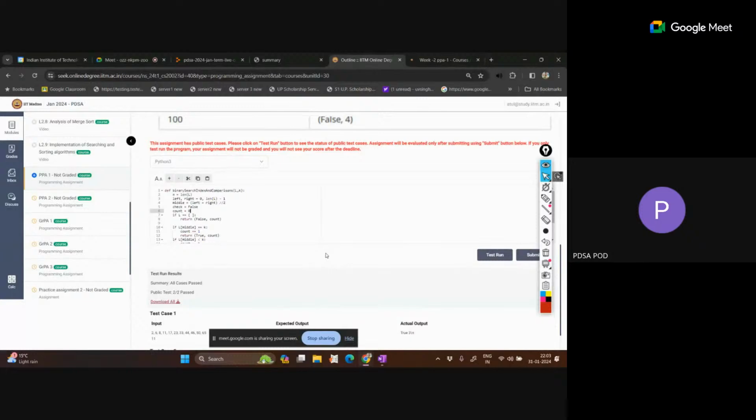Okay. So actually, we figured out these things in the previous terms also. One possible reason we found is that if you're copying the code from some other document or source, and pasting the code directly here, some Unicode characters get added to the code that are not visible but create problems during running. At that time, the not able to run error comes. I was working on Jupyter Notebook and then copied it onto the portal. Maybe that's why. But the same code, without changing anything, starts working when I run it twice or thrice. So this is not always the case, but this is one case we found, when Unicode is added.